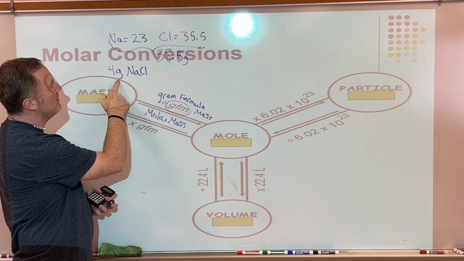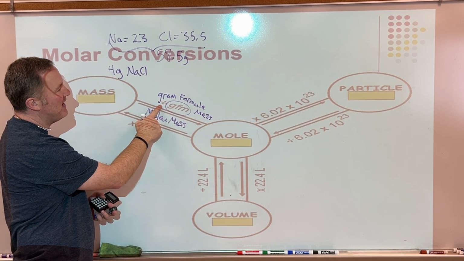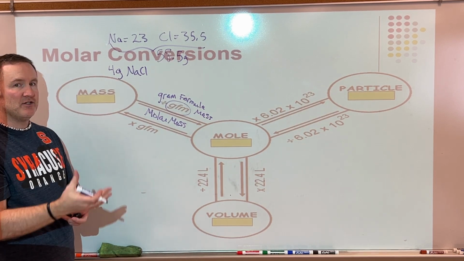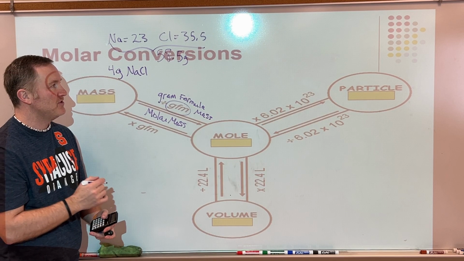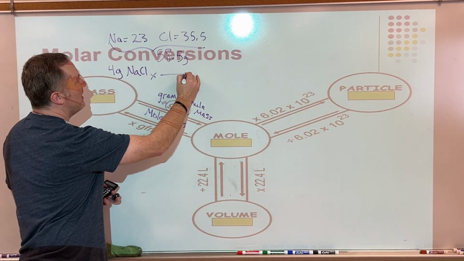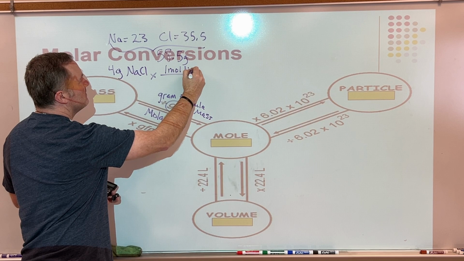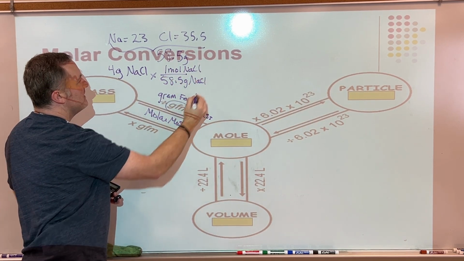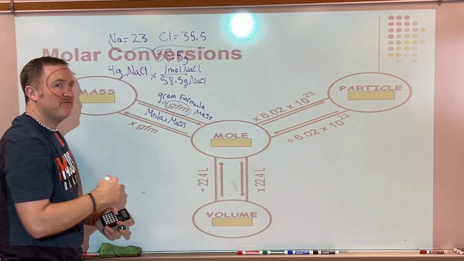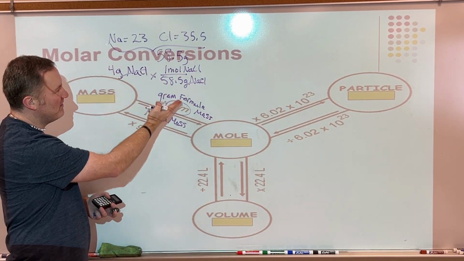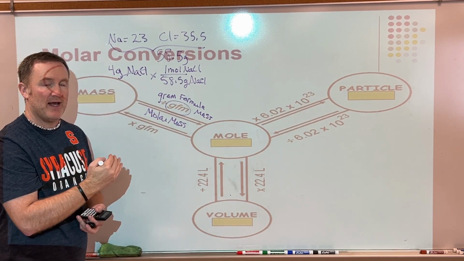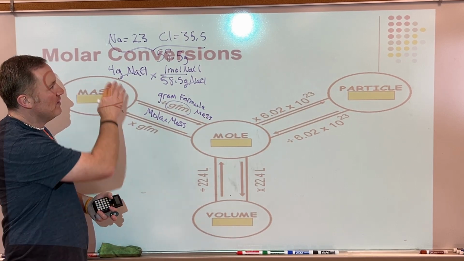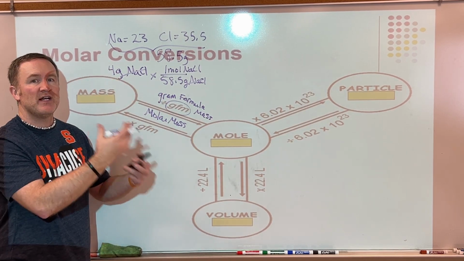So if I know I have 4 grams, all I have to do is divide by the gram formula mass in order to get to the mole. So there's 2 ways to set this up. There's the way that I like to show as far as the factor label method in dimensional analysis. We are going to multiply by 1 mole of salt is 58.5 grams of salt. Now I can cancel out or factor out my labels. So in all intents and purposes, I'm really just dividing by the gram formula mass because we have a multiplication by 1, which really isn't going to do anything. So really it's 4 divided by 58.5 grams, which is going to give us some number.